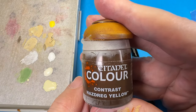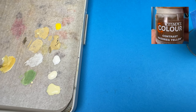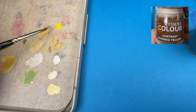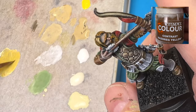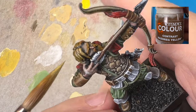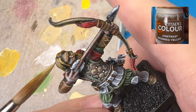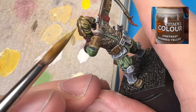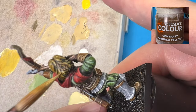Next, we're going to highlight the Bowman's blonde hair with Nazdreg Yellow mixed with a little pale yellow and a little yellow. And we're going to do this in 2 stages. We're going to do a first highlight, making our way around the different strands. And then we're going to lighten that highlight up a little bit with additional pale yellow and just tap the top of the head where the light would be hitting most strongly.